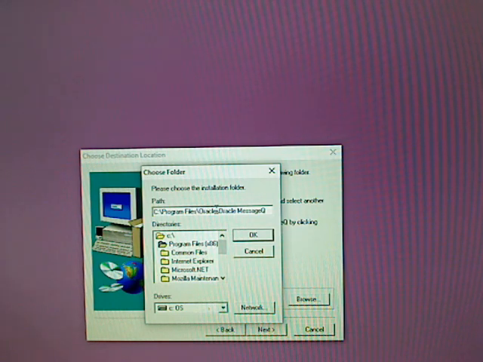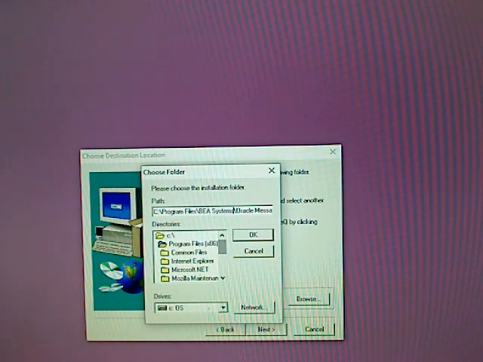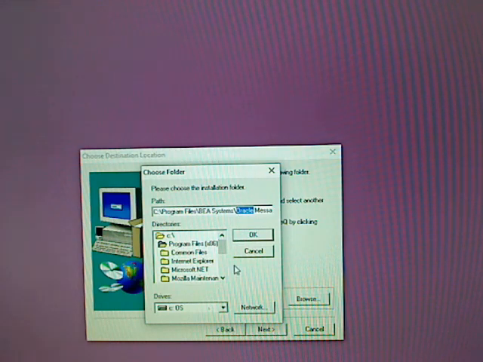Oracle, no, we're going to move this into BEA systems, and it's not called OracleMessageQ, it's called BEA-MessageQ.